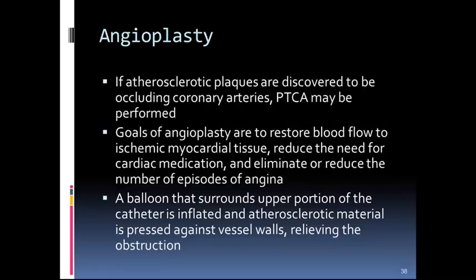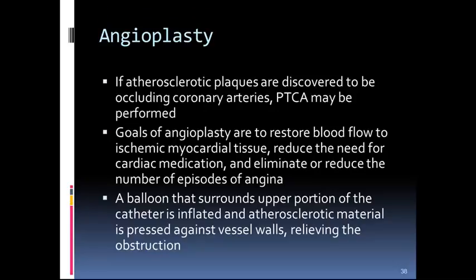Angioplasty: if atherosclerotic plaque, like I showed you in a couple of slides previous, is discovered to be occluding 70% or more of the coronary artery, a PTCA, or percutaneous coronary angioplasty, may be performed. Goals of the angioplasty are to restore complete blood flow to the ischemic myocardial tissue and reduce the need for cardiac medications. It also eliminates or reduces the number of episodes of angina or chest pain.